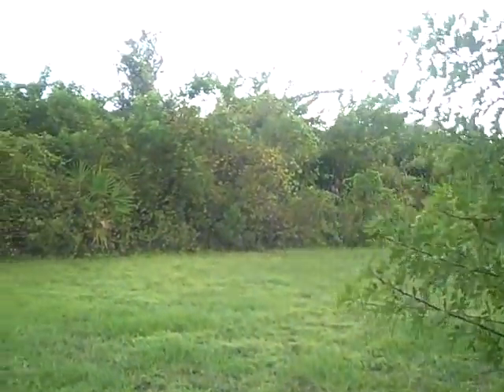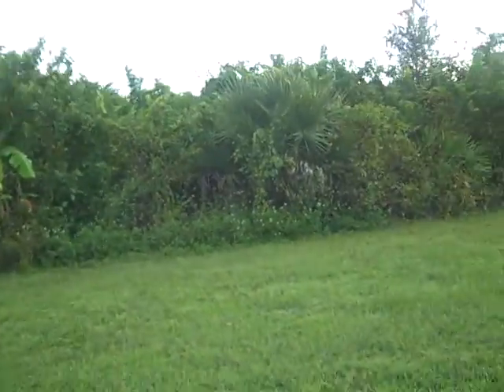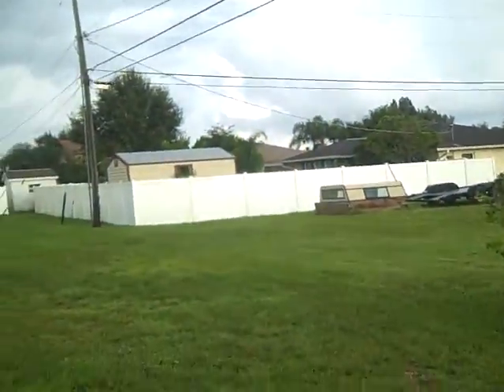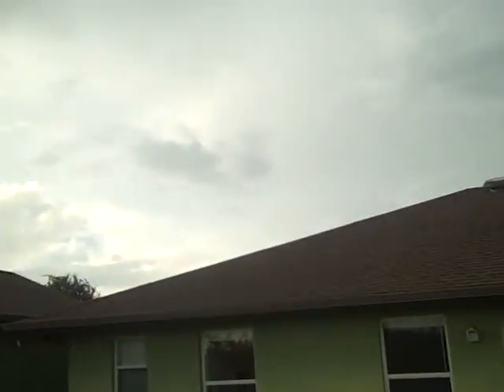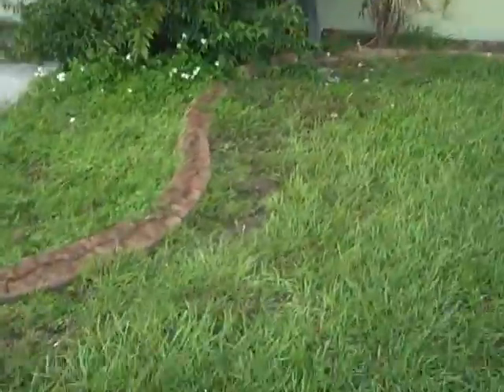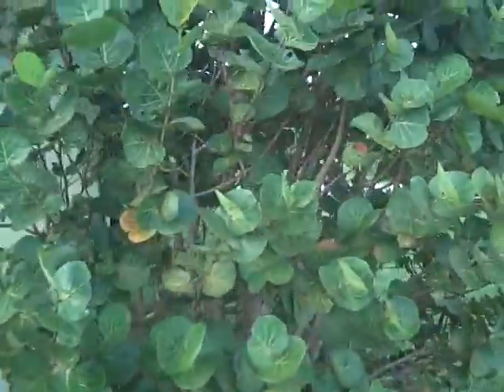They've got French doors that come out so you can get into there. This is your back — nice and private all the way around. The roof on the house looks really good, but you can see the paint is all faded. It does need some landscaping, obviously. It's got the curbing in place, but you're going to have to come out here and weed, put plastic down, and re-landscape it.